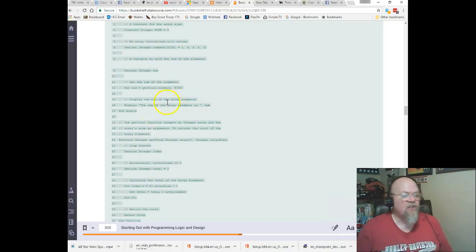The great thing about this function is it can be used anywhere, because we just pass an integer array to it and the size of that array, and it's going to go through that array and add up all of the elements and then return the total of those elements. So it returns an integer.